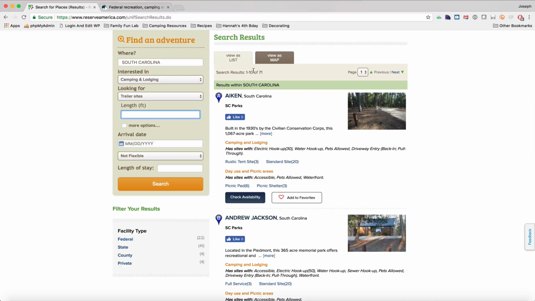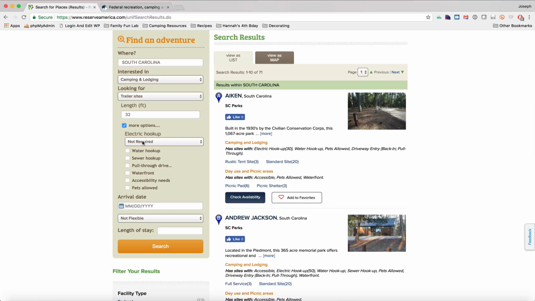This is really key, because once I change this, note how many search results we have here. Whenever I change this to say 32 feet, it's going to filter down the results and say, okay, number one, some of these places are just parks, they're not campgrounds. If they are campgrounds and they don't have a size that's going to accommodate your rig, then it's going to limit your results, so you aren't going to book something you can't stay at.